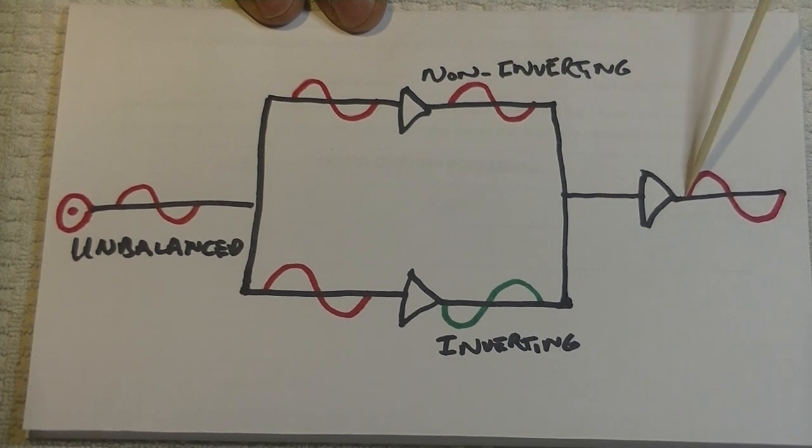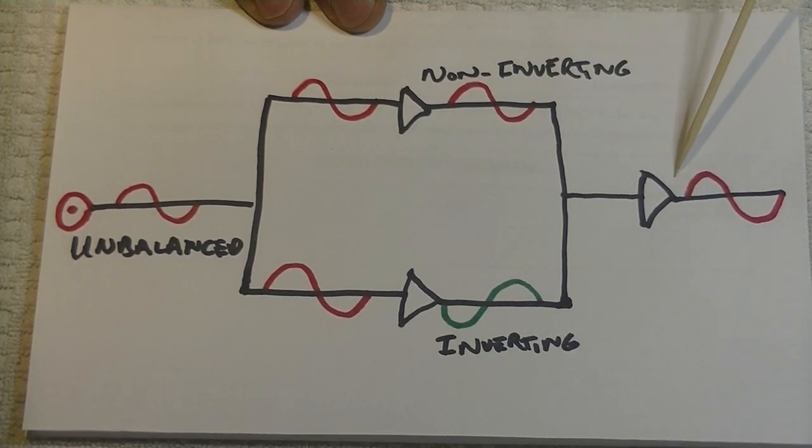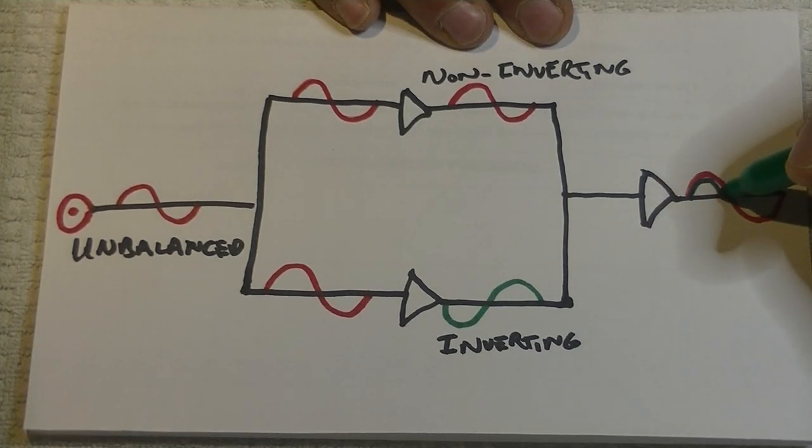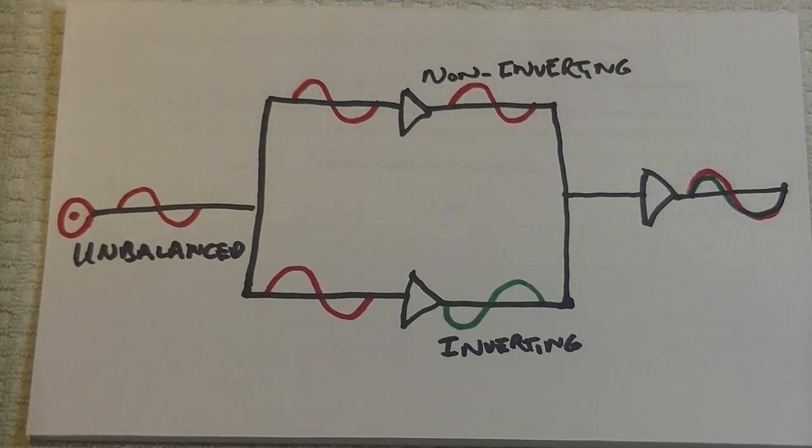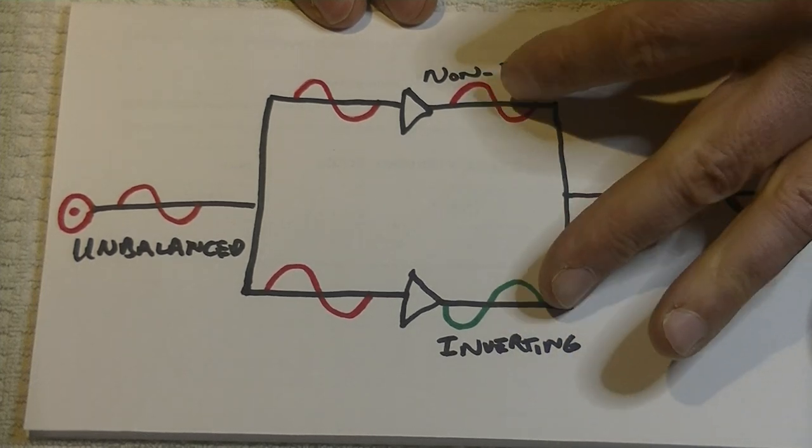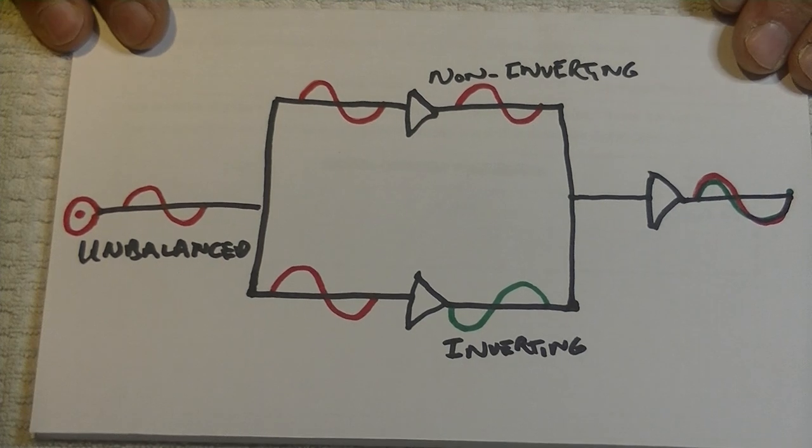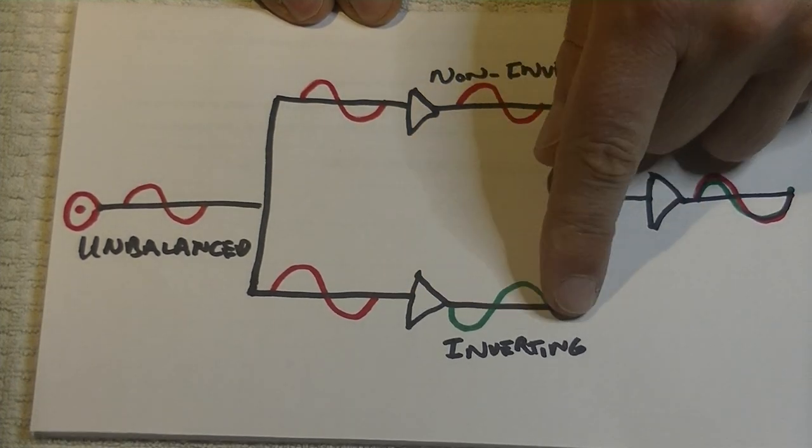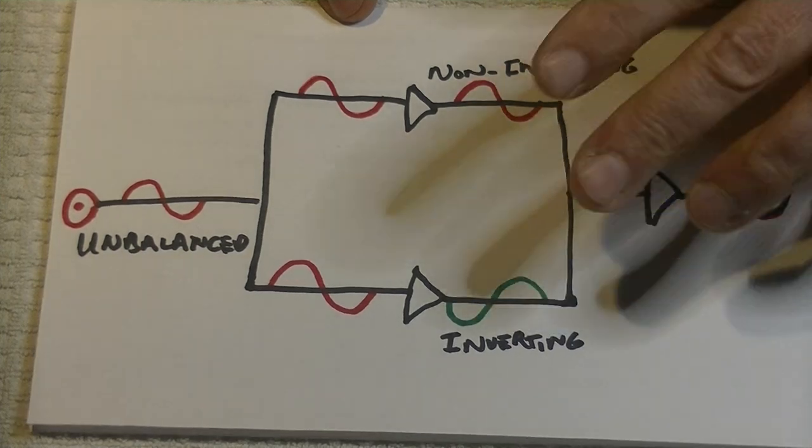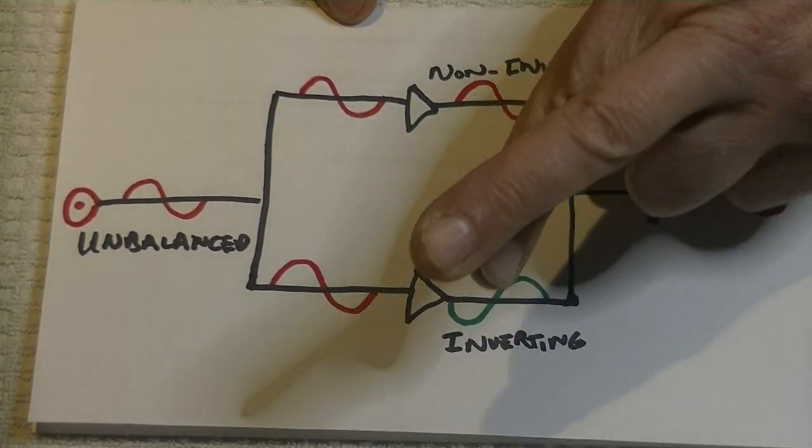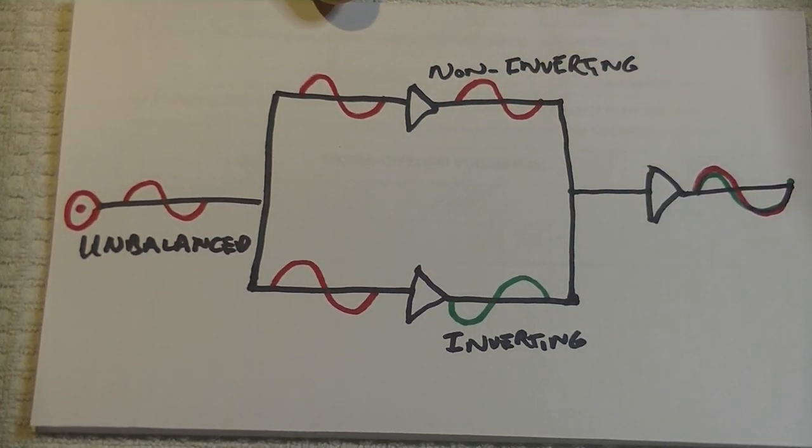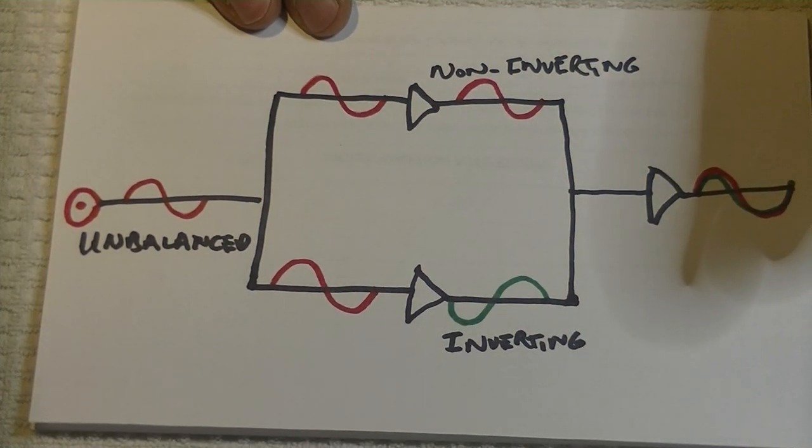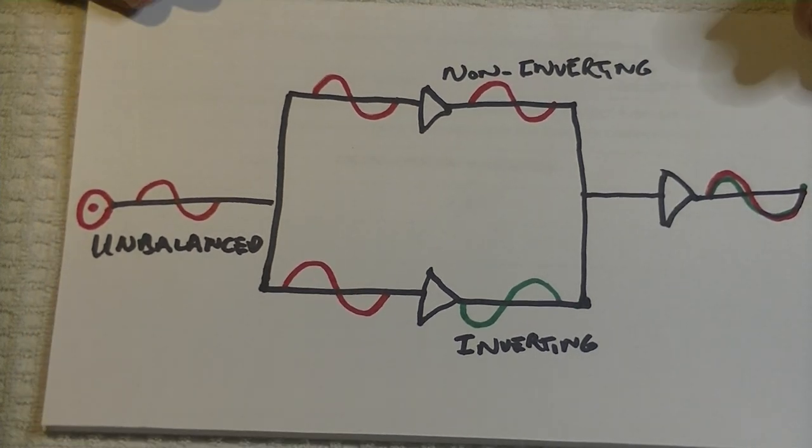Now, we have another stage. This recombines. So, what does that look like? Well, it's going to look like this. And our signal has both phases get recombined in whatever that circuit is. Now, imagine that this is the long cable run. And, of course, it's running XLR connectors at each end. Now, these aren't running parallel to each other. To help reduce noise, they're twisted. So, we have a twisted pair, and they're going to have a jacket around them that will be connected to ground, and it will act as a shield. And that will further reduce noise.